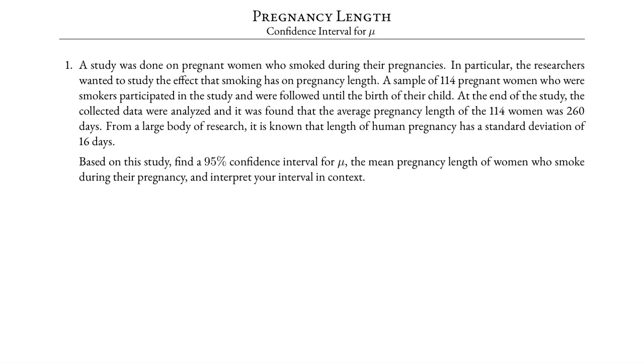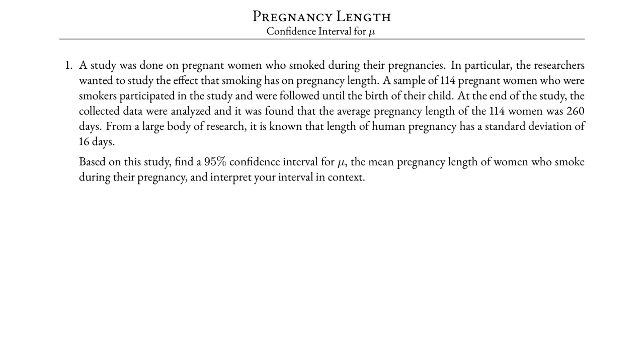A study was done on pregnant women who smoked during their pregnancies. In particular, the researchers wanted to study the effect that smoking has on pregnancy length. A sample of 114 pregnant women who were smokers participated in the study and were followed until the birth of their child. At the end of the study, the collected data were analyzed and it was found that the average pregnancy length of the 114 women was 260 days.